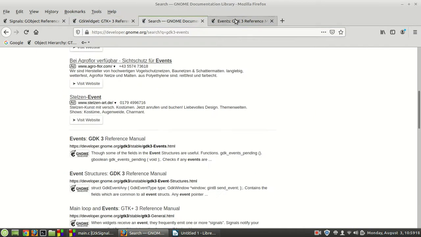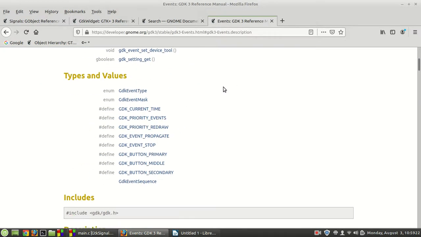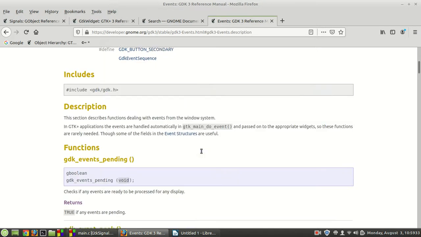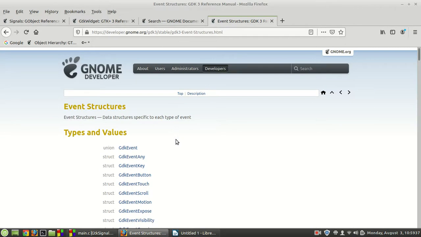So I'm going to go a little bit all the way up where the types and values are right here, and here you see we have event types and values, event types, and of course we have some macros and so on, and the event structure, which is very important for us.